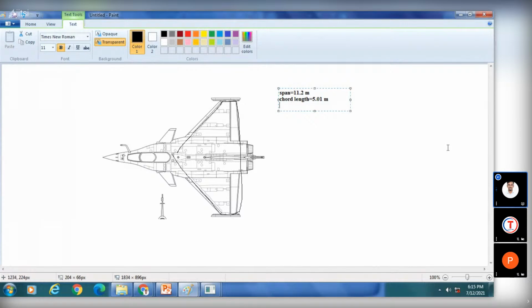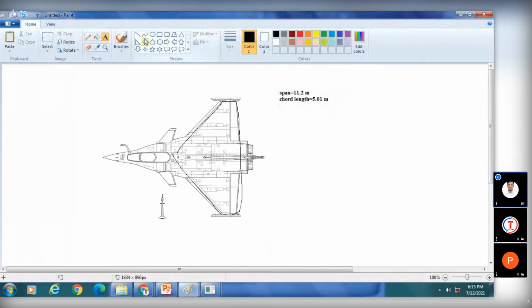So we'll use first these two parameters. From here to here, that is our B, span, 11.2 meter, and chord, this length, 5.01 meter.